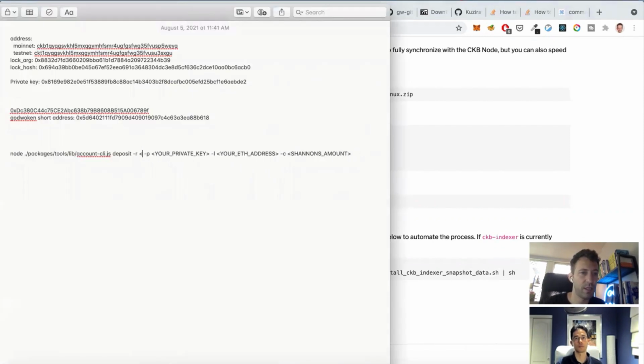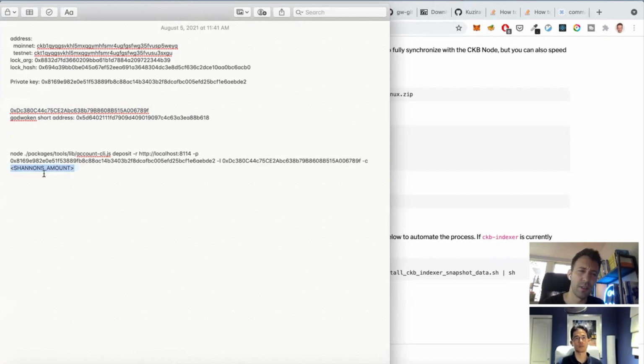Then for the private key, this is our private key above, right? That's right. It's going to be the layer 1 private key from our account. Then your ETH address, so it's that one. Yes, that's right. It's not the Godwoken short address, not in this one. Certain different commands are going to ask for different address types. This one wants the Ethereum address. Okay, and Shannon. I don't remember the unit. Shannon is not like Wei, right? It's above Wei. It's similar to a Satoshi in Bitcoin. There's 100 million per single CKByte.